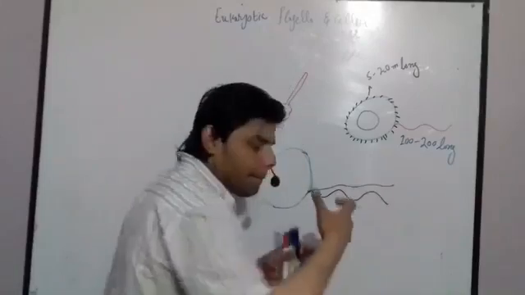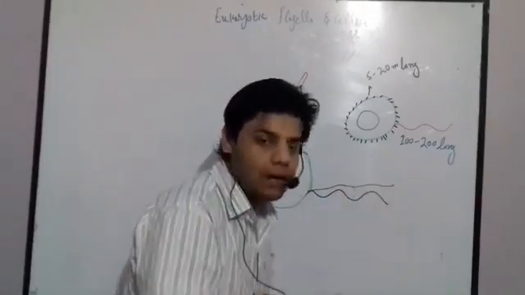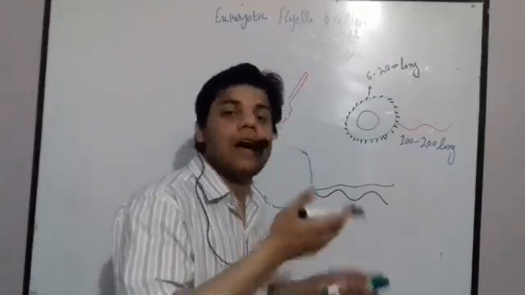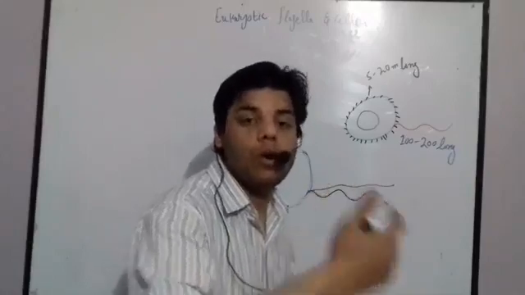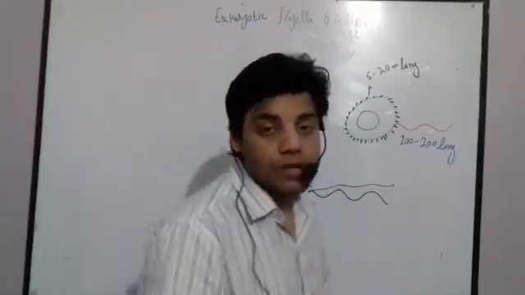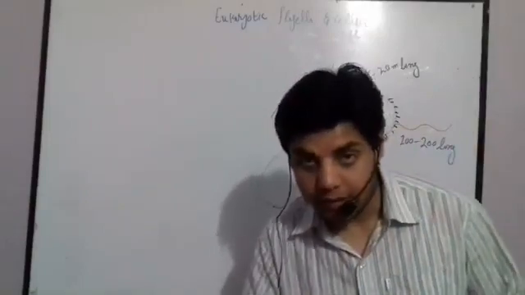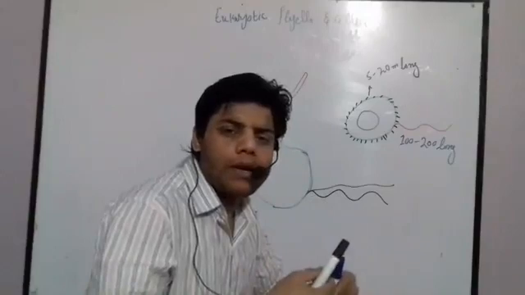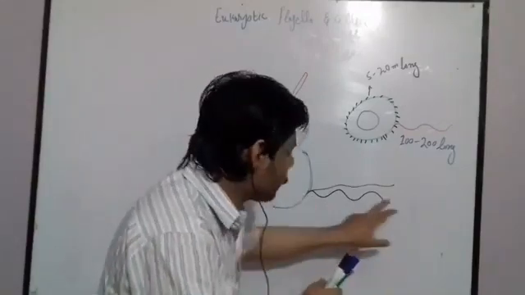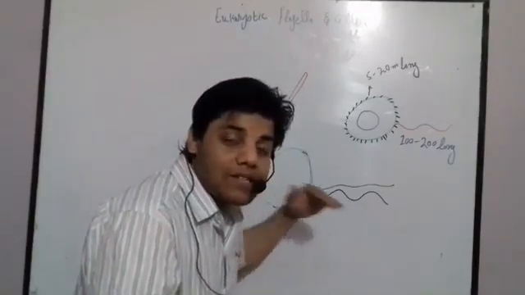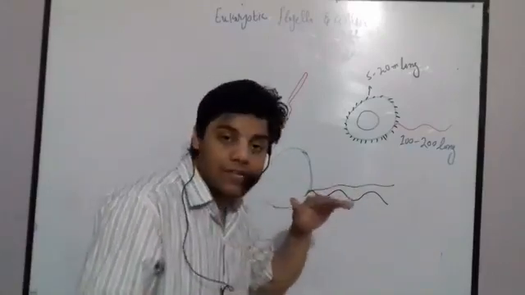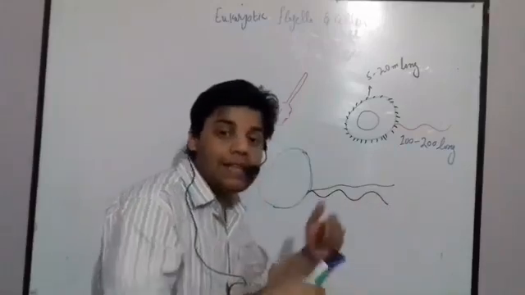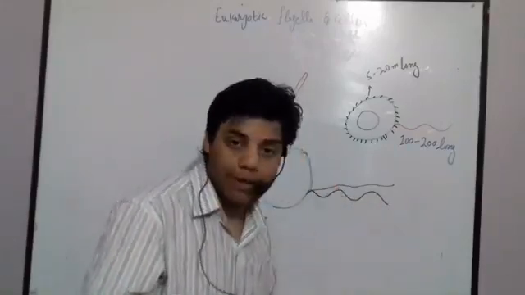Now this upper one is planar and this lower one is the helical wave. Due to this helical and planar motion, we say the cell is undulating, meaning the flagella show an undulating fashion. Due to this undulating fashion, the cell will move from one place to another. One thing more: the flagella movement is possible from base to tip or from tip to base, and then the cell will move from one place to another.